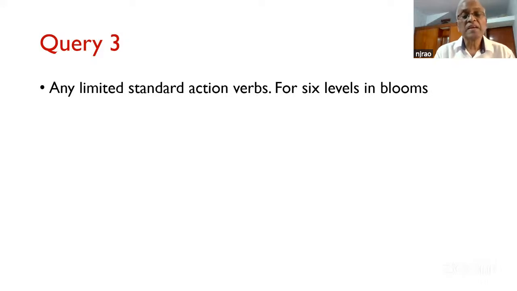Any limited standard action verbs for 6 levels in Bloom's taxonomy? I'm not very clear. We have given you some limited number of action verbs related to each sub-process as well as each level of the Bloom's taxonomy. Remember that what we have done in the course, we have restricted ourselves to only cognitive domain. Though we mentioned that the other 2 domains are important, we have not really addressed that.